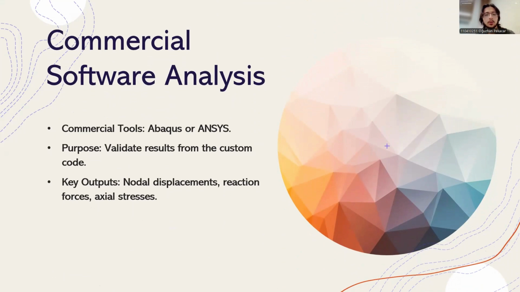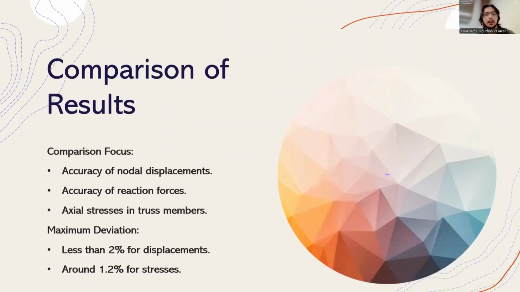To validate our work, we built the same truss in Abaqus. This allowed us to compare our results for the displacement of each node in the x and y directions, the reaction force at the support, and the stress in each truss member. Comparing our results to Abaqus gave us confidence in the accuracy of our code.